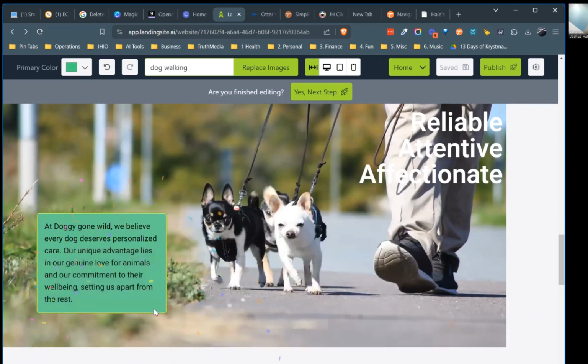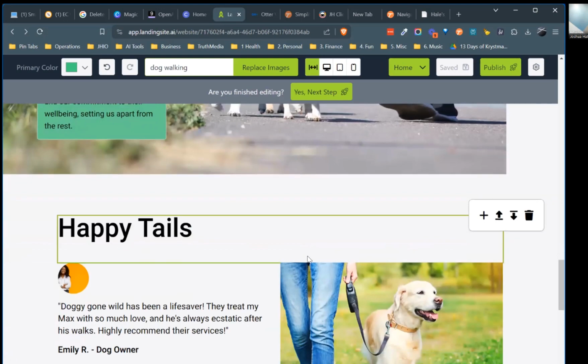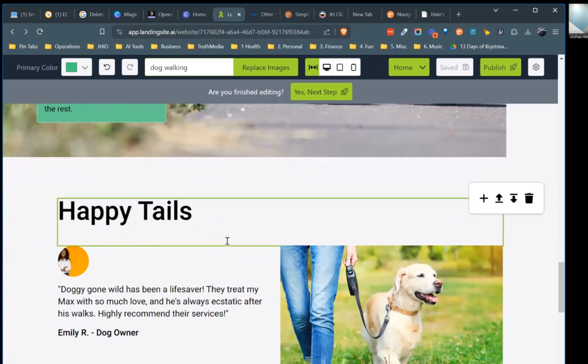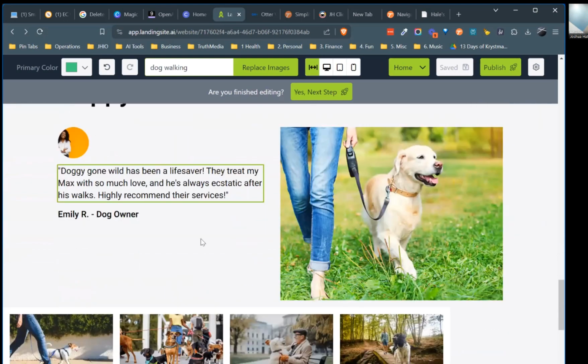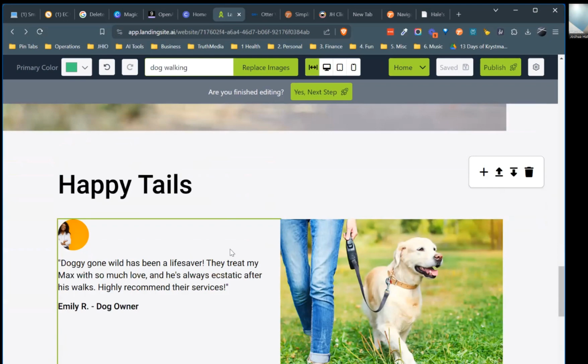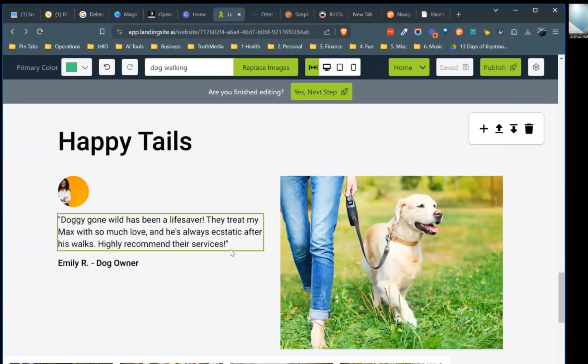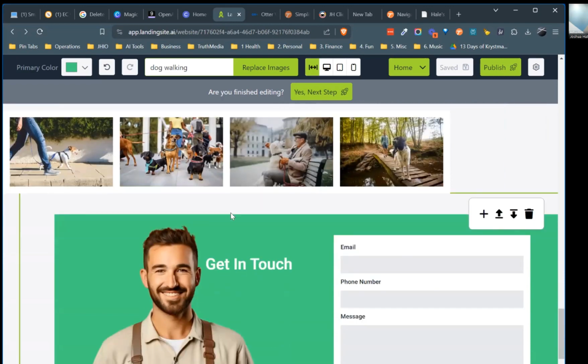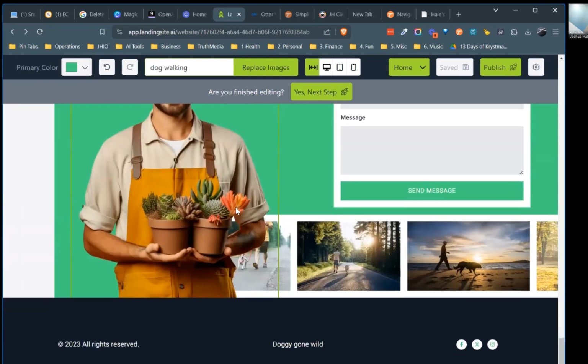Bam! Look at that. Don't like the color, but that is all right. What? There is a downside. If you try and get really nitpicky with this, you're going to be running into issues. You're going to run into things that become more problematic than initially. But if you can just stick to this, update the copy and the images, and customize this for yourself, you can get this done in under an hour.